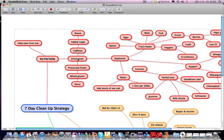Once we've got rid of all those foods, you're probably thinking, shoot, what am I actually going to eat? Now, it's really simple. What we want to do is replenish your body. We've removed all the stuff that's going to be harmful to you and not helpful, and what we want to do, as I said, is replenish it with foods that are going to be beneficial to your body and help your liver out, help your body out, and help your mind out as well.